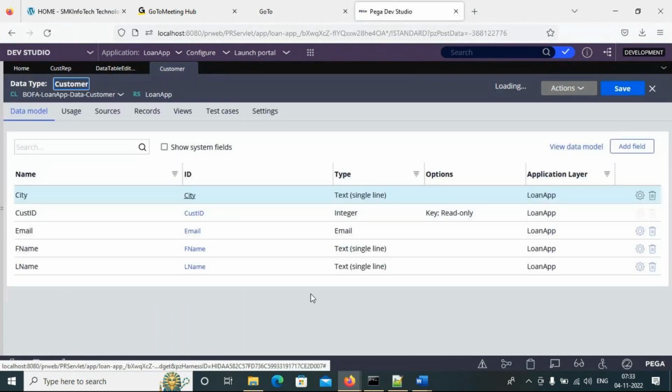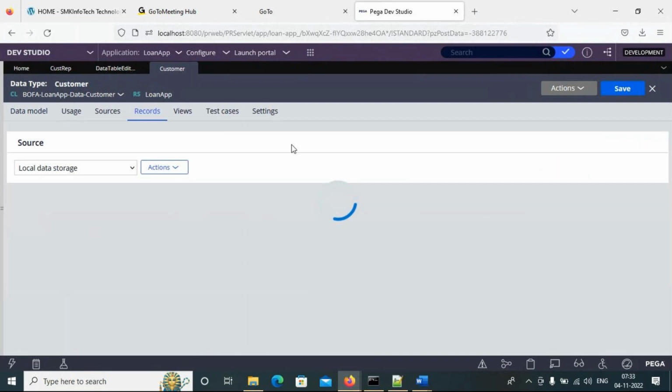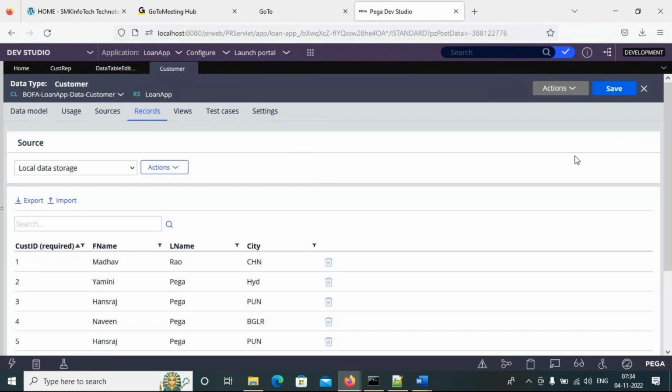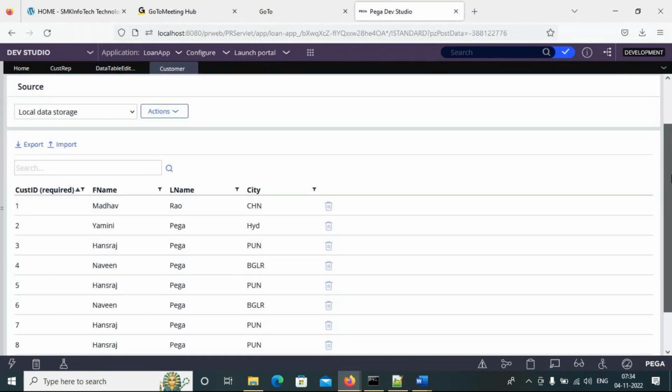But with just one simple rule, the report definition rule, from this table, yeah, see that.